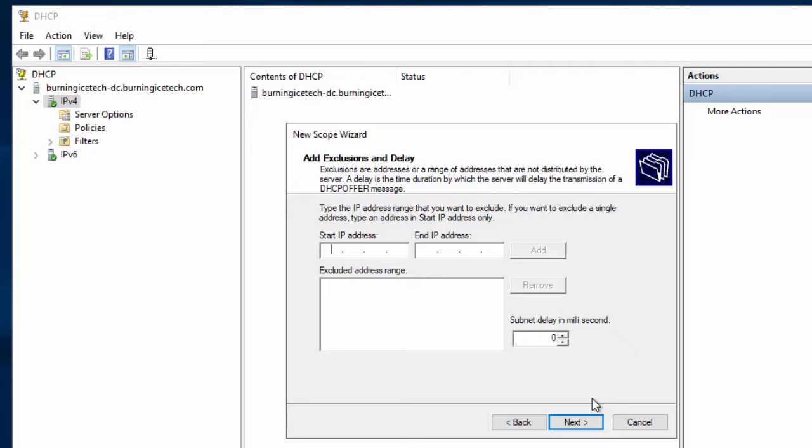So exclusions is any IP address in that range that we've just specified that you do not want to have dished out. So at the moment, we've got about 99 to 100 IP addresses that will be dished out. And if there happens to be, by some chance, one or more IP addresses in that range that we really do not want issued to some sort of device, most likely because these IP addresses have been statically assigned to something like a server, you can go ahead here and exclude those IPs. So in that range from 100 to 199, any and all IPs will be dished out except the ones you've added in your exclusions list. I can specify my exclusions on this list right now. I can also do it later.